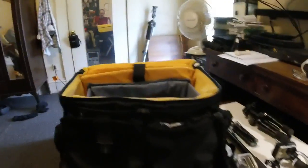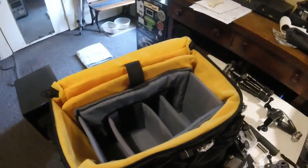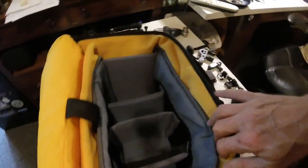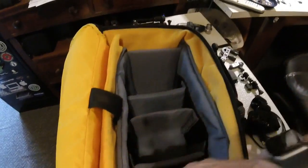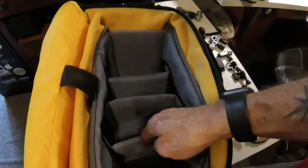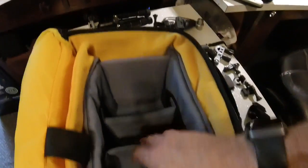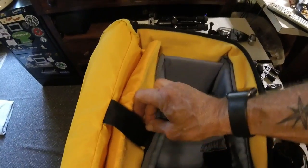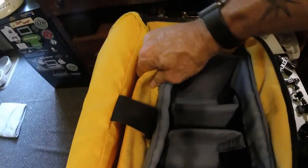So what I end up with? Well, here's the bag. And this is a camera specific bag. This entire gray area here can come out. You can adjust all of these compartments to whatever shape, size, or configuration you want, or leave it out altogether. It even has a spot for me to stick my laptop down in here. It's very well padded, whereas this has no padding at all.